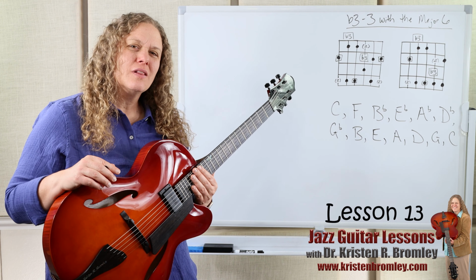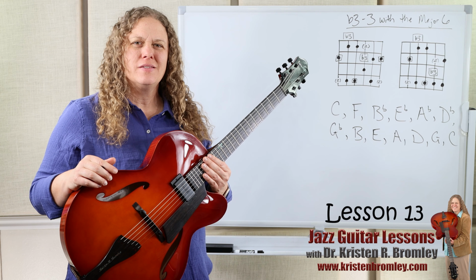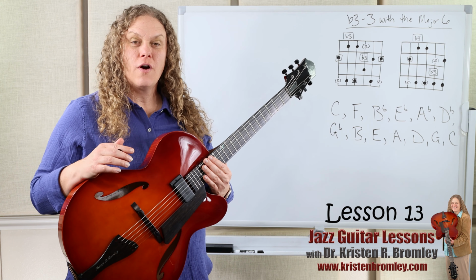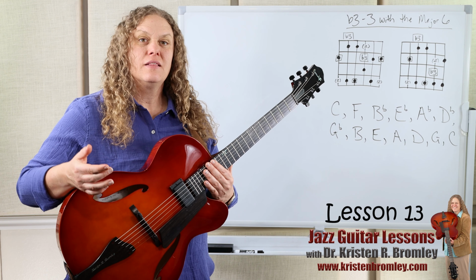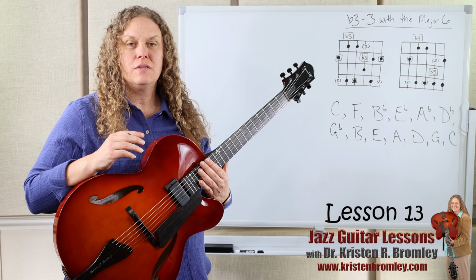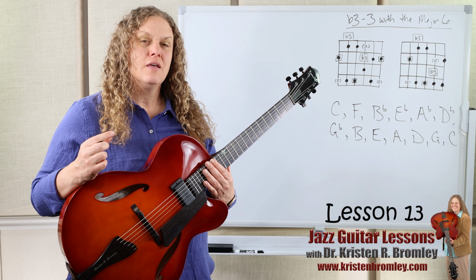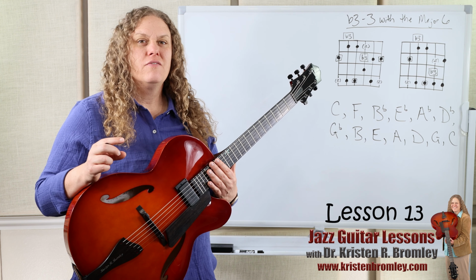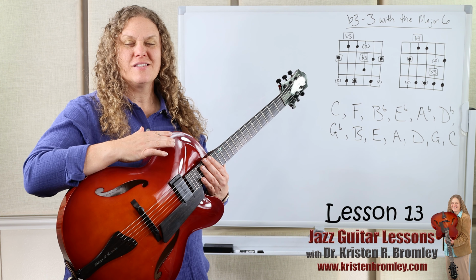In this lesson, we're going to learn a new technique, a new piece of improv idea, so to speak, that we can add into our improvisation. So far, we've worked with chord tones over the major sixth and dominant seventh chords. In the last couple lessons, we added in using the major second or major ninth as part of that, which actually creates for the major sixth chord a major pentatonic scale, and for the dominant seventh, it creates a dominant seventh pentatonic scale. So we learned about that in the last couple lessons.